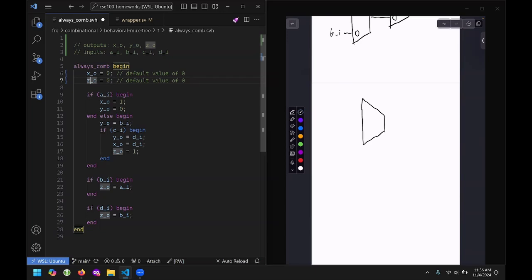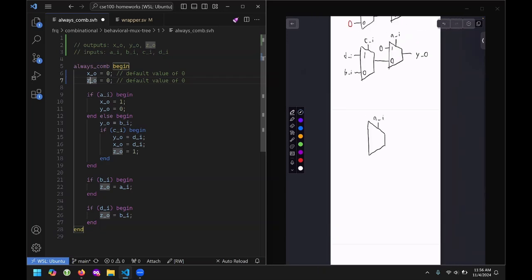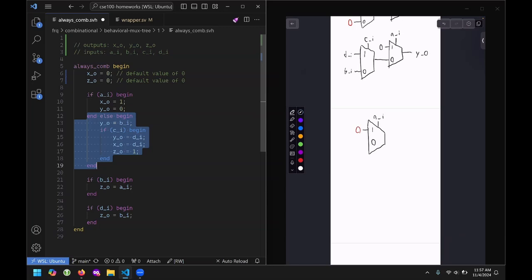So we have if a, if I, and then we're saying if it is 1, then we probably just take this default value, which is right here. So that will be now 0. And if a is 0, then now we take this case right here, which is just going to be another mux.